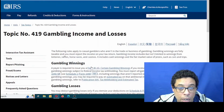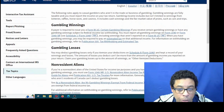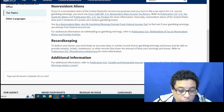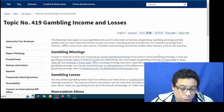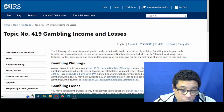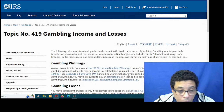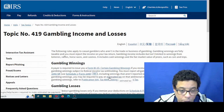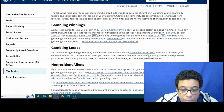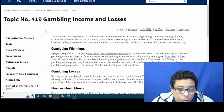So I don't know if people can see this, but you can find the website and read through it, and it's right there. So when you go to the lottery and you go to the racetrack and you go to the casino and you win, and generally here in New York, it's anything over $600. I think it's less at the casino. You have to provide your ID and your social security number, and they give you a tax document, or they mail you one, or they generate one there, but they know it's there for you, and you bring it to your tax returns. But a lot of people who gamble also have losses.